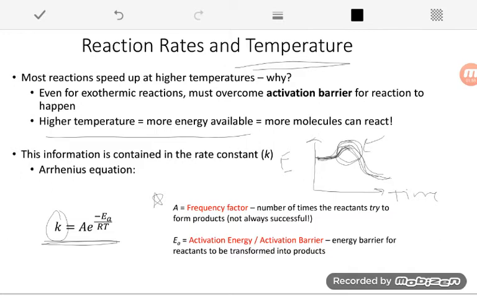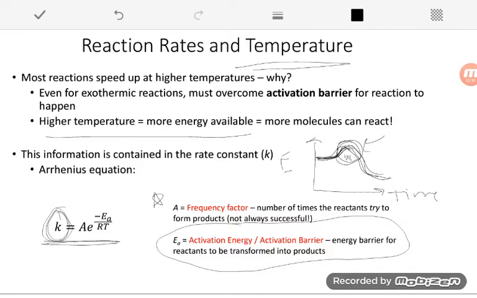Then e, this is just the natural e, like that exponent button in your calculator, and it's e raised to the power of negative Ea over RT. And Ea, this is that activation energy. This is the height of this barrier right here. So the higher that barrier is, we can see mathematically the smaller my rate constant is going to be and the slower my rate, which makes sense. If you have a really high barrier, it's going to be very unlikely that your molecules have enough energy to actually react, and therefore most of the time it's not going to happen. And so your rate's going to be very, very small. Most of the time your reactants don't turn into products.